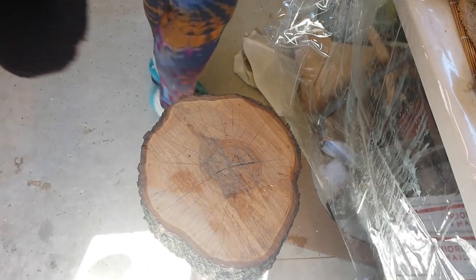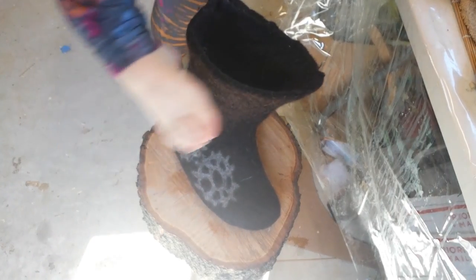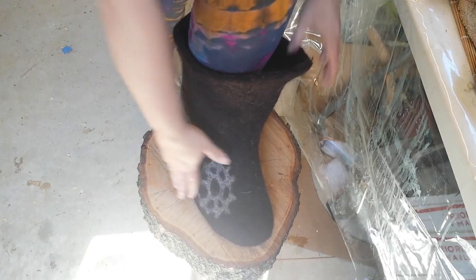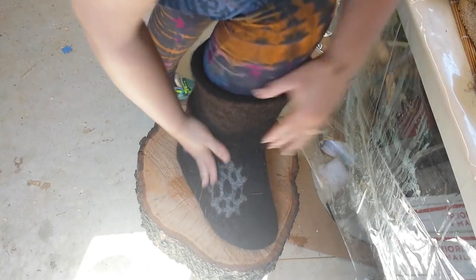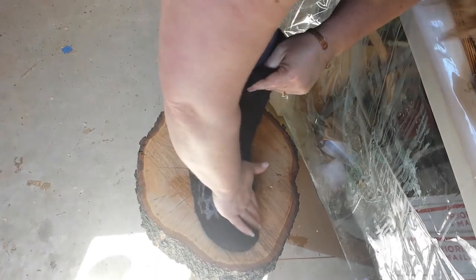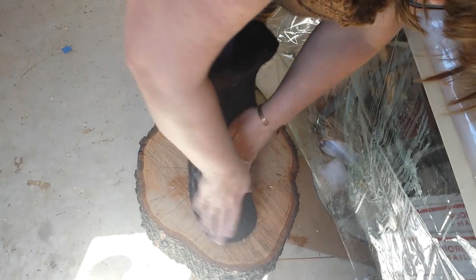Well, this is what we're going to do. We're going to put the boot on there. I'm going to put my own foot in there. These are my boots, and we have it all wet and it's still soapy. So you're just going to massage around there like that and kind of squeeze onto your foot. See, there's my foot in there.